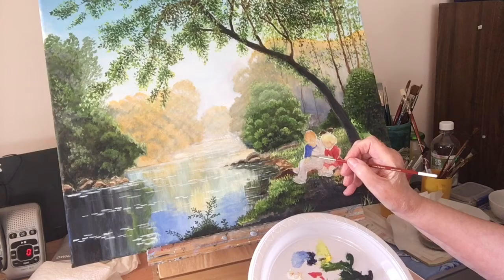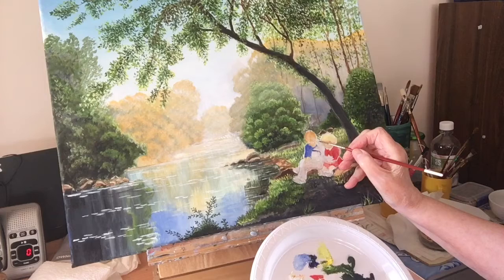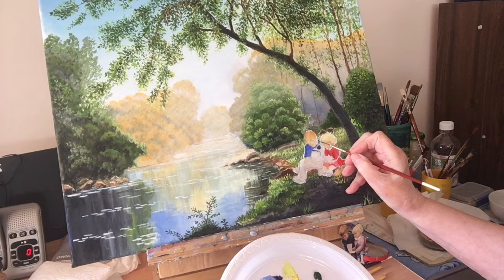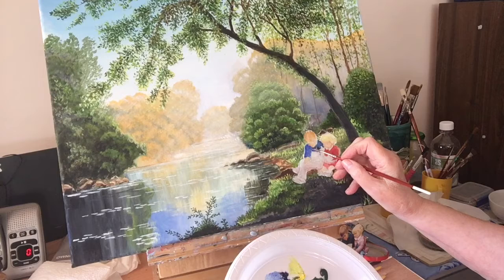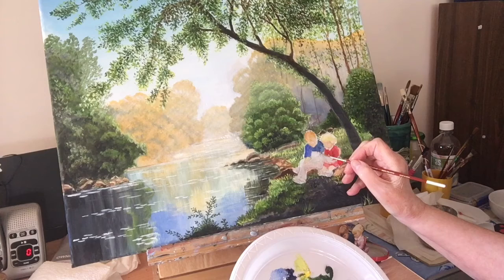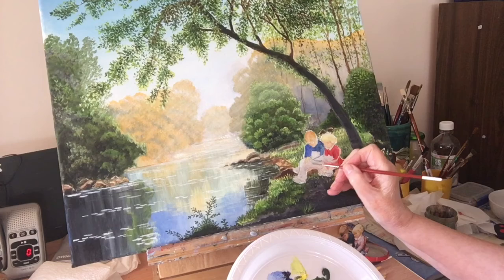I'm trying to hold my palette up, which is just a plastic plate, a throwaway plate. As you can see, I love painting the details.